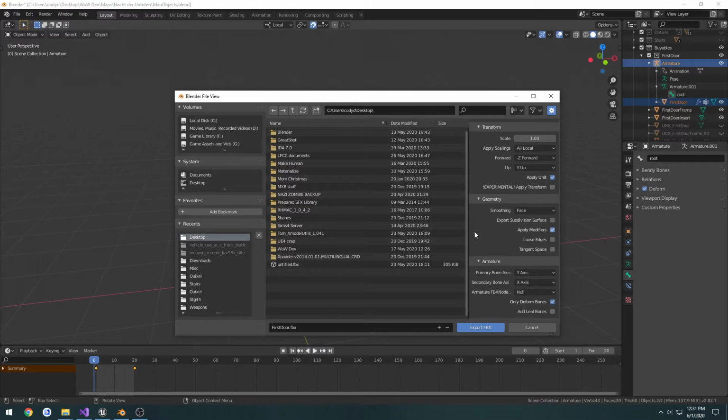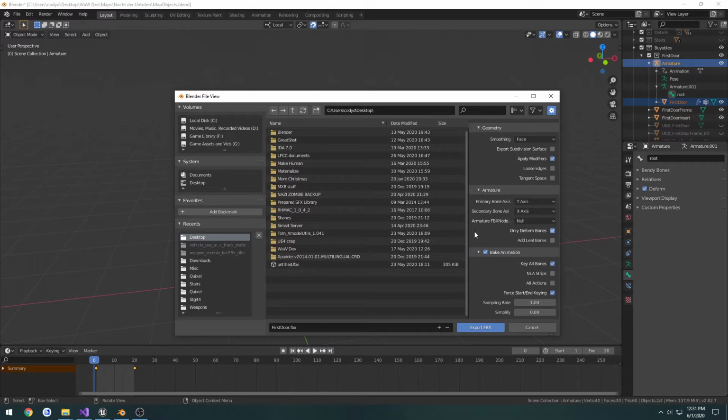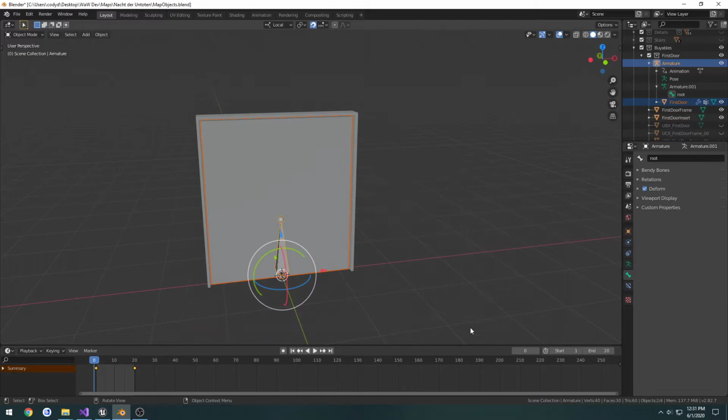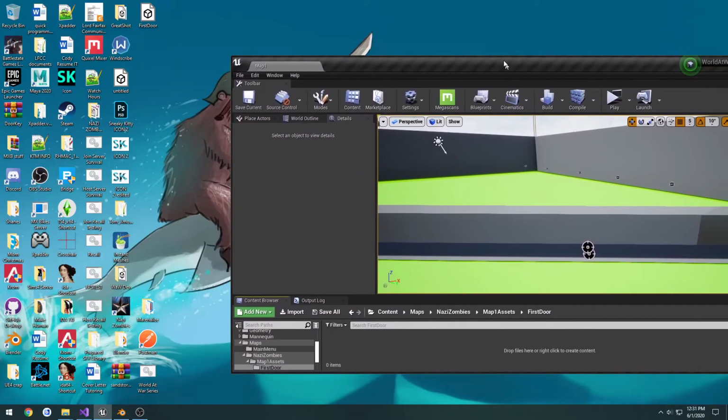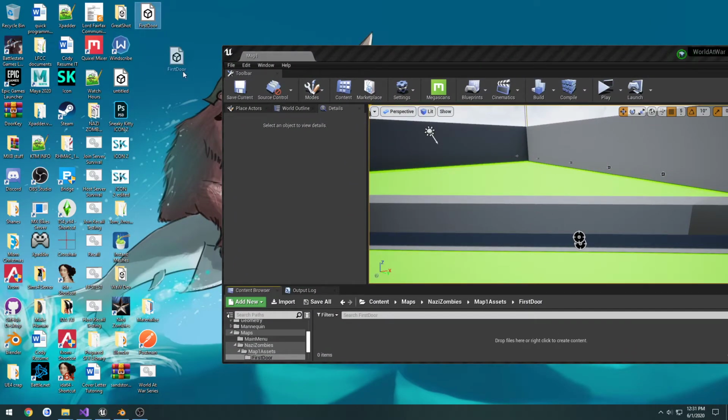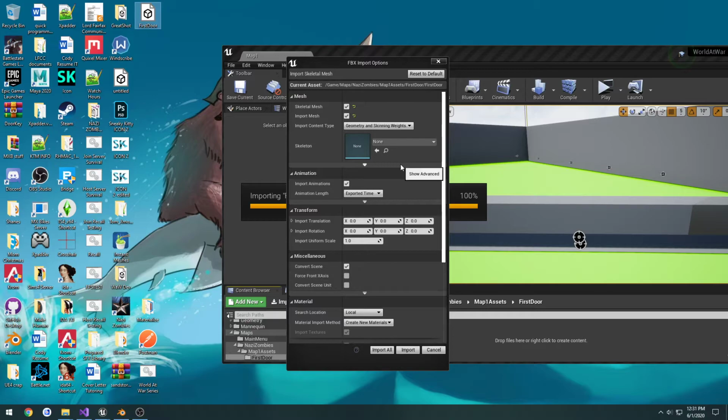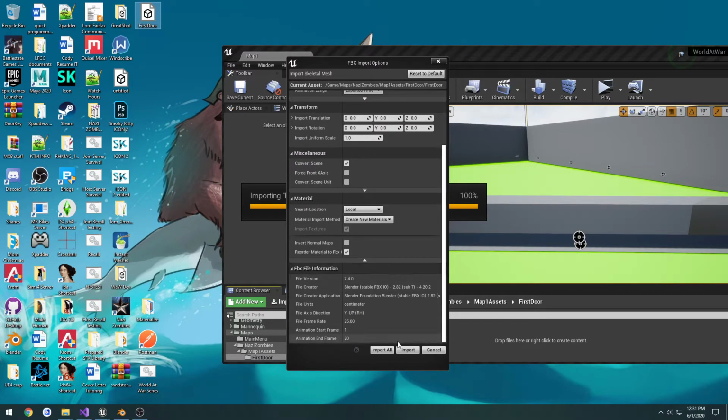You can set any that you have to these, and export FBX. So I created a new folder called first door, and this is where I'm going to put all this info in. I'm going to click and drag it in, leave everything pretty much as default, and import.